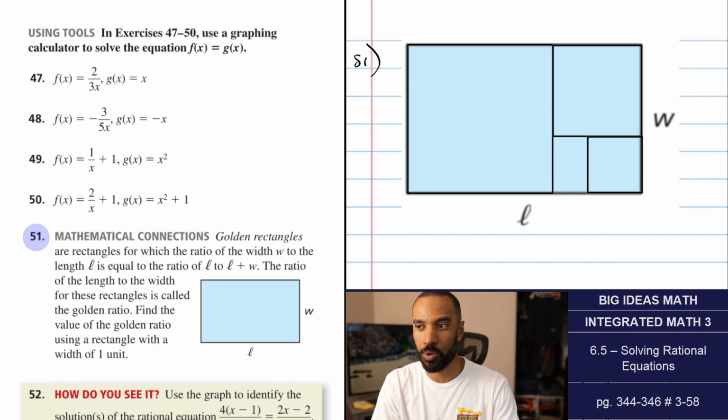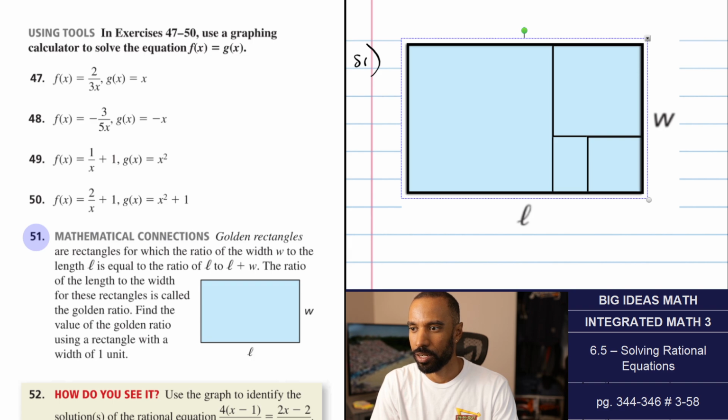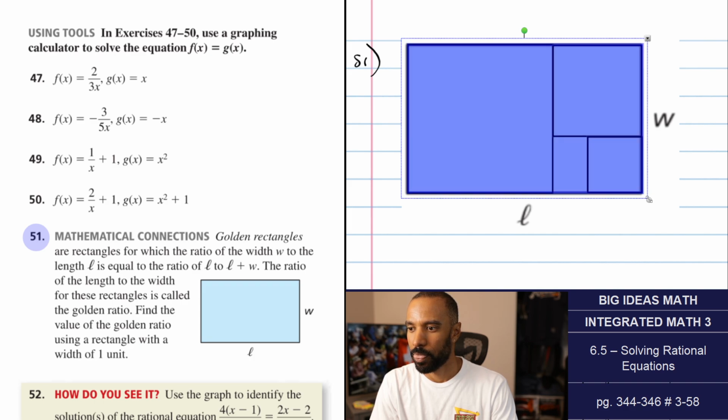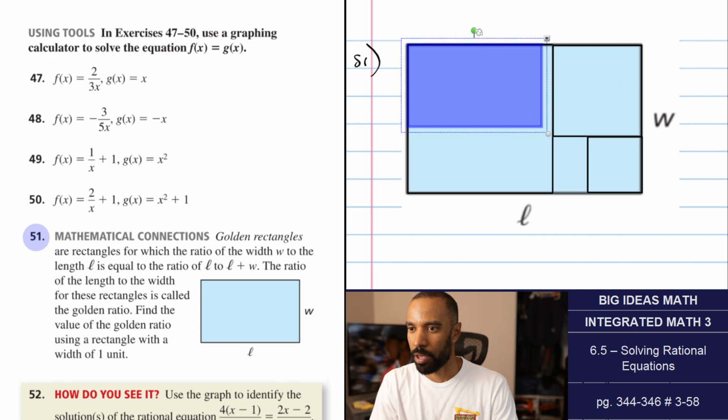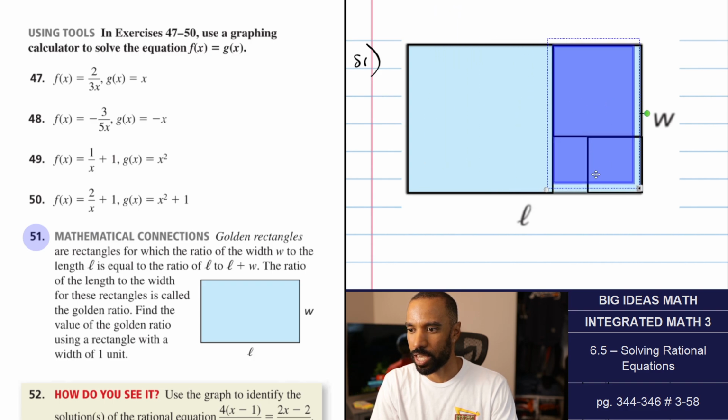I don't know if that's true or not, I don't know if this is to scale, but let me try that. Let me try and take this one here and shrink it. This is not the problem, by the way. But let me try and shrink it. I have to rotate it as well, and see if it matches this guy here. Yeah, pretty much. So that's in the golden ratio.